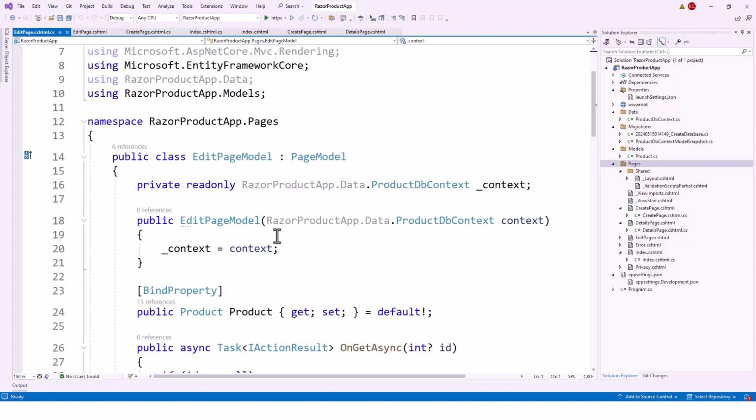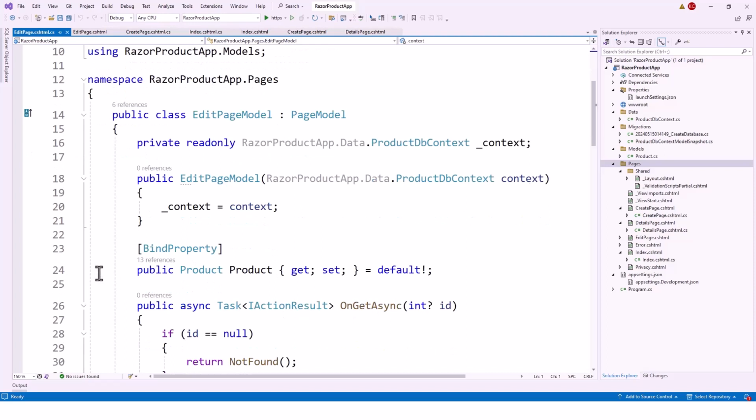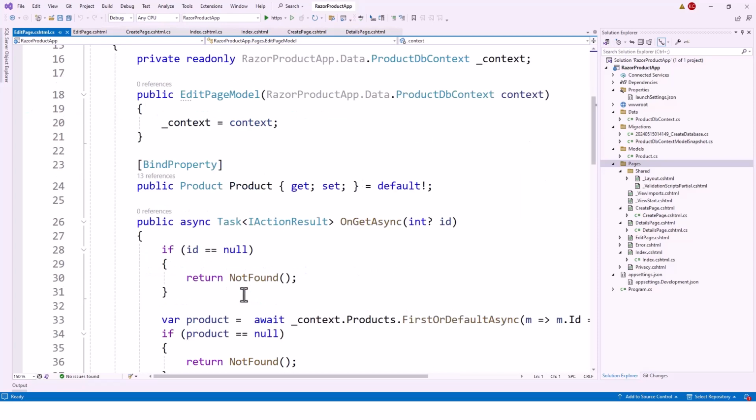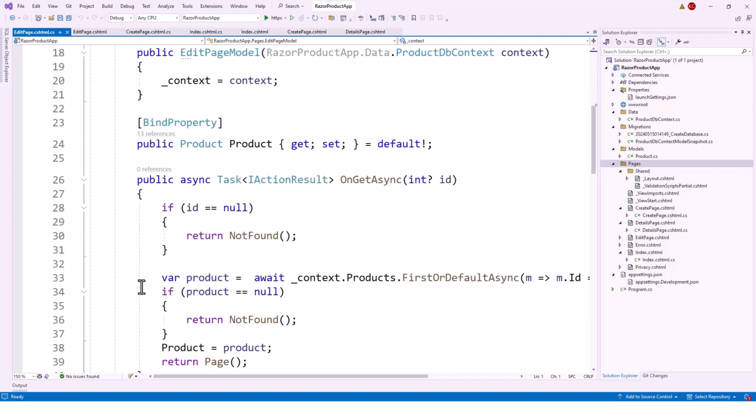This is a dependency injection of the product DB context object to the constructor, and then we are binding the property which is named product of type Product with a default value, and OnGetAsync by passing the ID. If the ID is null, return NotFound.